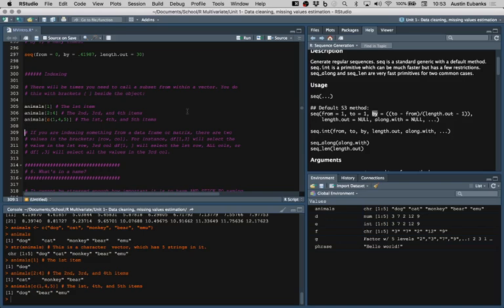But if you're looking at a data frame which has 2 dimensions, then it works the same way, but it's row comma column. So df bracket 1 comma 3 will select the first row, third column, whatever is in that first row of the third column. If you do 3 comma 1, that would be the third row, first column.